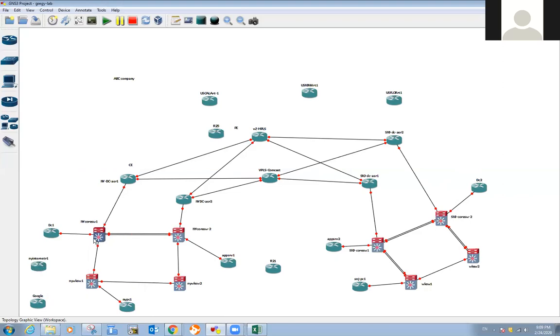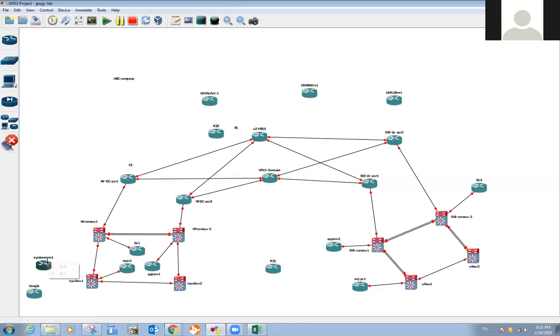Let me put it inside for now, just inside the data center, just temporary, to save some space here. So this is inside the data center. Now we have a layer facing outside internet. Say this is going to connect to core switch 1. Okay, so this is the internet router.